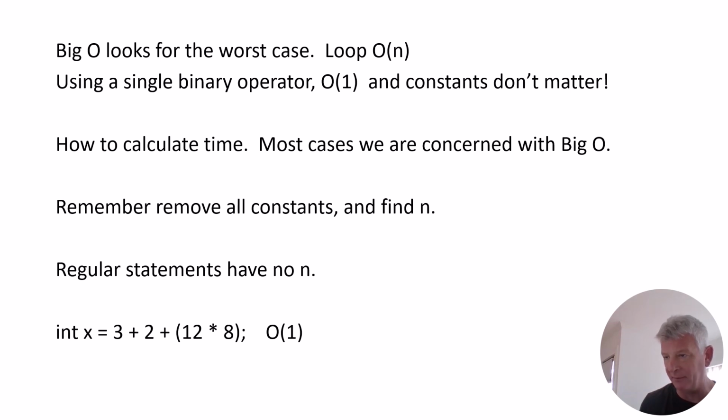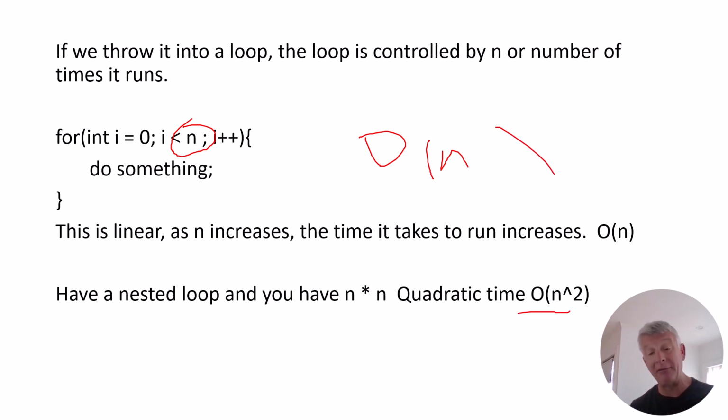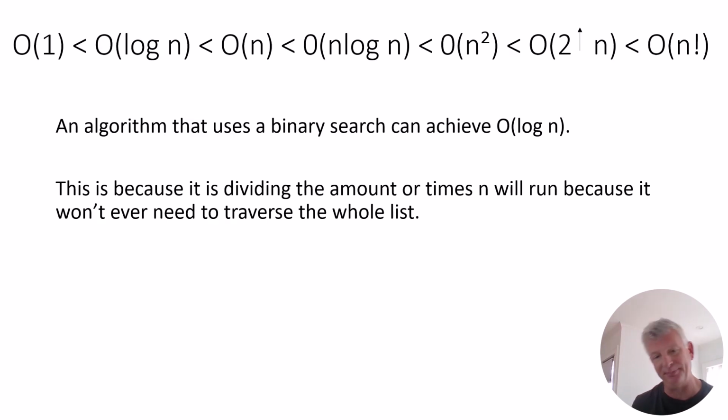If I'm just assigning a variable, it's O(1). Okay? But if I find a loop, look for O(n). If it's a nested loop, it's n squared. If we throw it into a loop, it's dependent on this, so that's O(n). You can have a for loop with a while loop inside of it, n squared. For loop and for loop, n squared. If you have for loop, for loop, for loop, now you're getting O(2^n), and that's going to be much less efficient. Then you start getting into exponential time, and it's just awful.